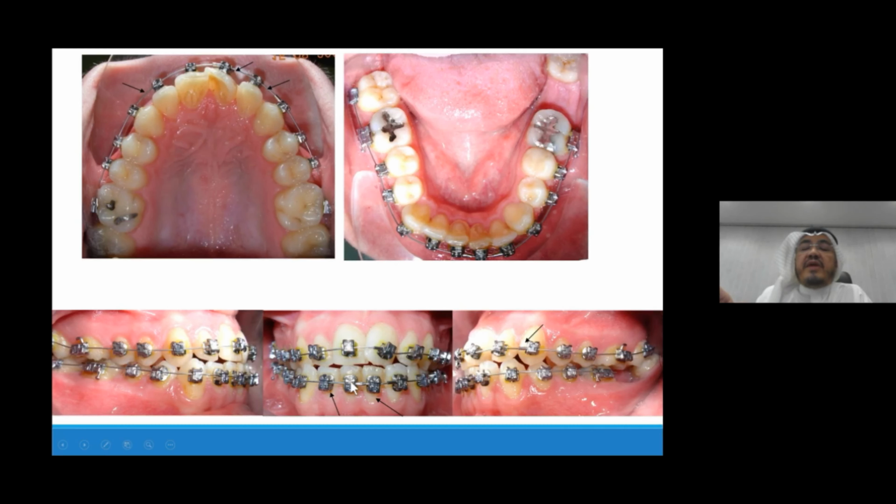And because it's expensive, he was hesitant to rebond brackets. He kept the bracket as is until later on, and doing such appliance in the hands of non-experts, you cannot expect to have the same results as when it is done by the hands of experts. That's why those studies, the randomized clinical trials that are done in schools, are questionable in my book, because if they are done by students, and many students, not one student, then you might have high variability, and this is a factor that we never consider in our clinical trials.